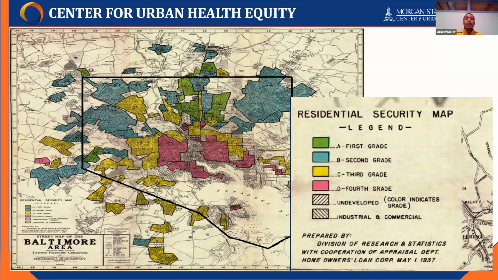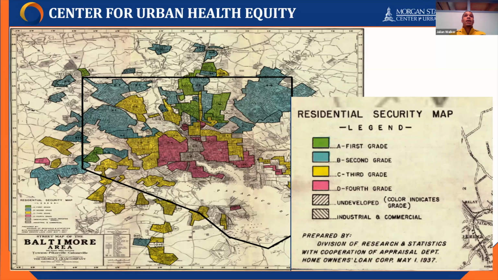And the reason they were grading neighborhoods was to determine which areas would receive bank loans and which areas would be denied bank loans. So you'll see as we look at the map here, this is a map of Baltimore City. This is a 1937 map. This is the redlining map, right? A lot of cities across the country also have this map. So you could probably find this map for your specific city or region, whoever is watching this video.